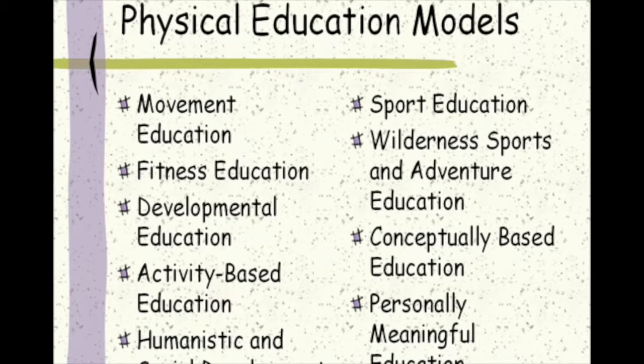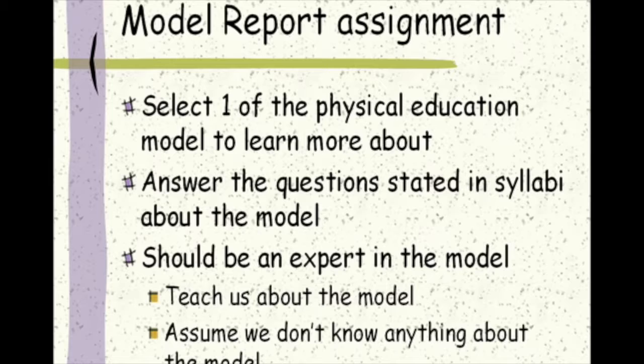In Chapter 3, they discuss 10 different models that are listed here on this PowerPoint slide. I could go over each one of these, but hopefully through the model report assignment we'll become more familiar with each one of these different models. So with the model report, you need to select one of the physical education models that are described in Chapter 2 that you want to learn more about.